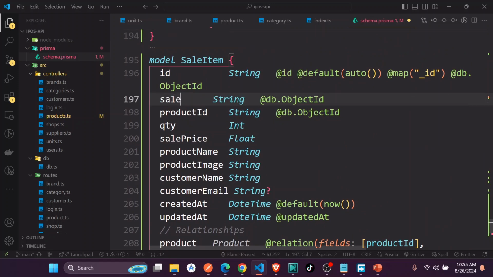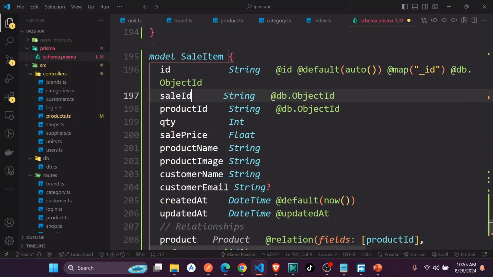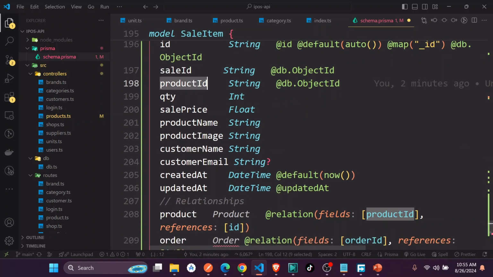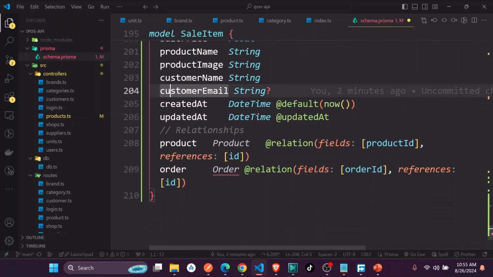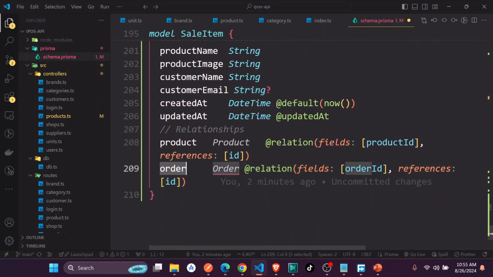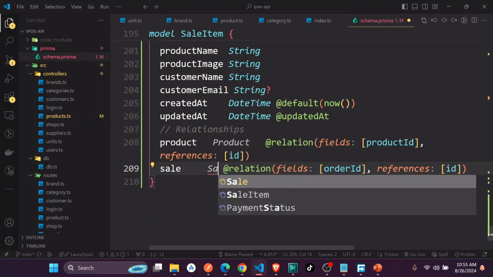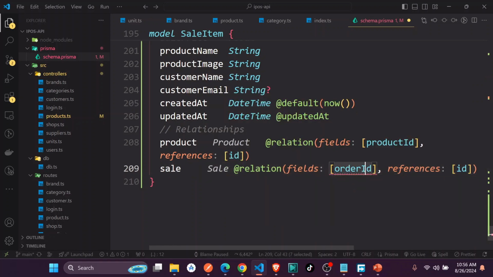So this becomes sale ID, and then product ID, then quantity and all these things. So here I'm just going to have sale, and this is going to be of type sale, and this is going to be the sale ID.